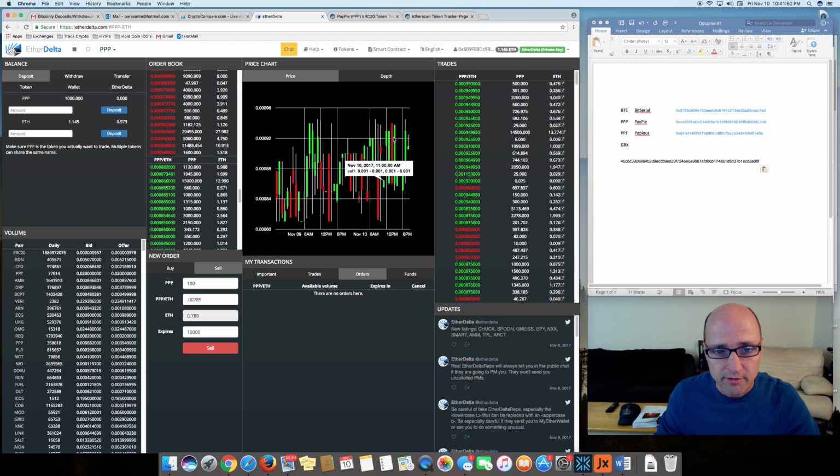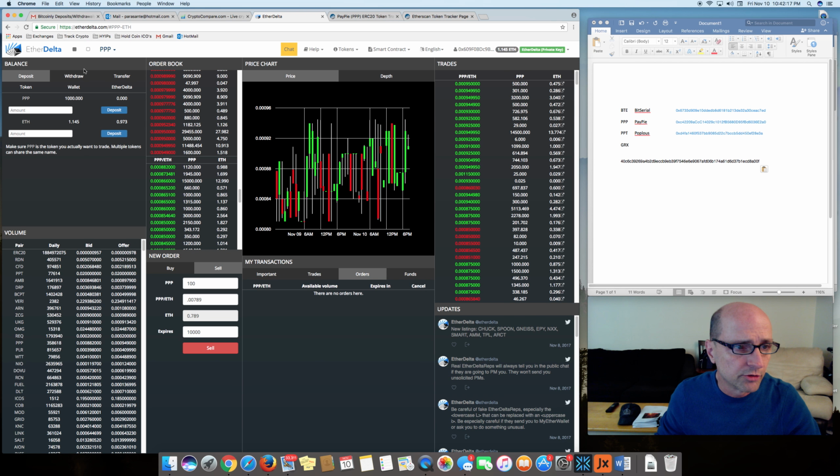Okay, and this is having some wide-ranging pricing going on there. And this shows you right here in my Ether wallet, my private wallet, I have 1,000 of these PayPis. I have 0 over here on the EtherDelta side. And again, you can see that 0.9 there is from my earlier transaction to deposit.